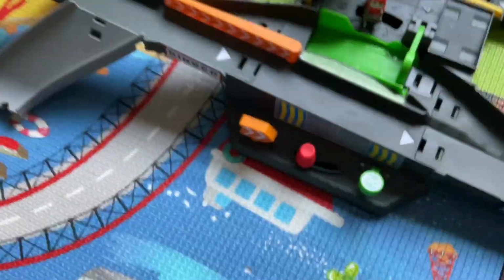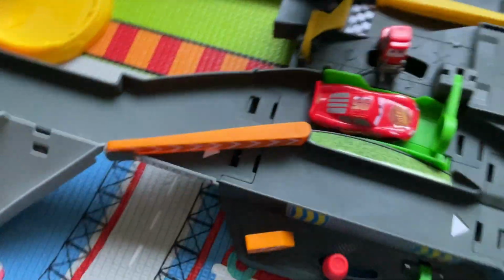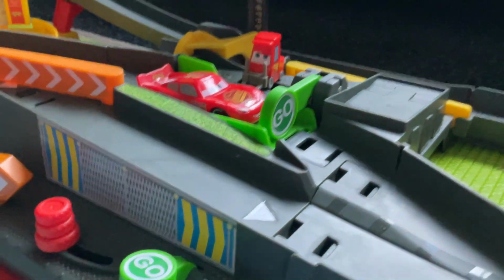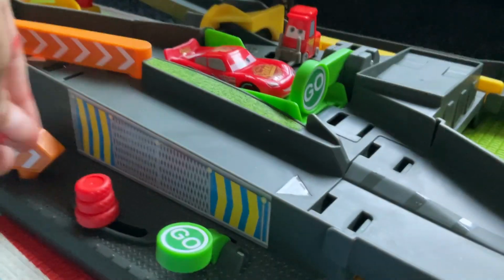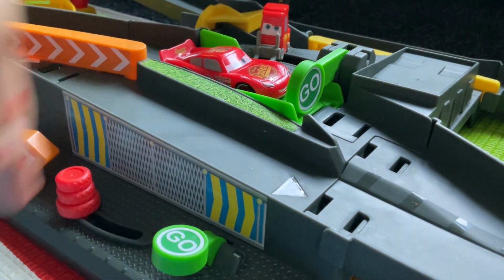And if you want to take him into the pit, make it go down. And now we have the other Rusty's pit from the movie. This is his first appearance as a toy. The tall one. You move this tire to move him. This platform is for a crew chief.